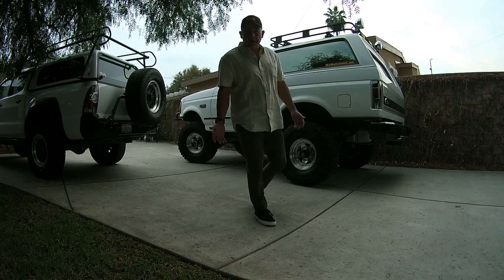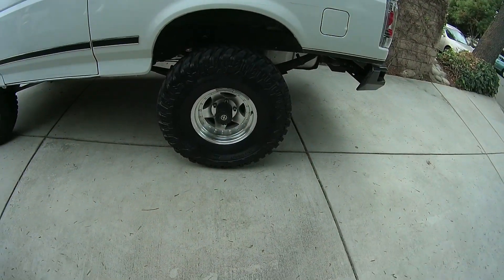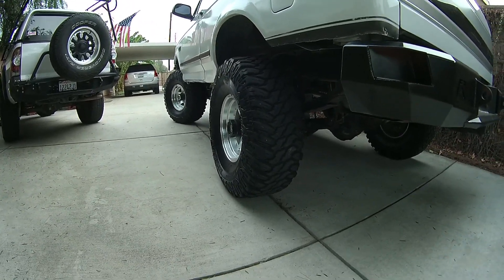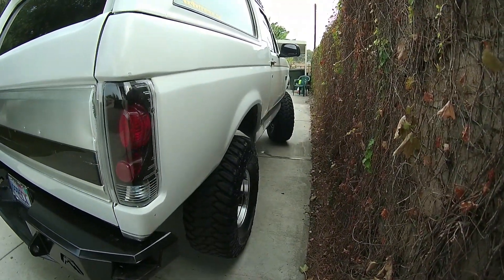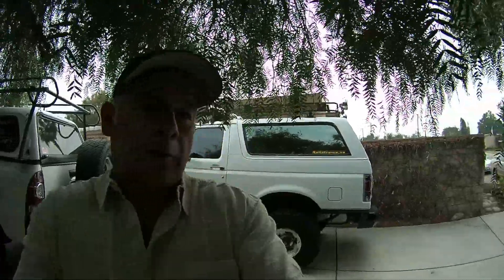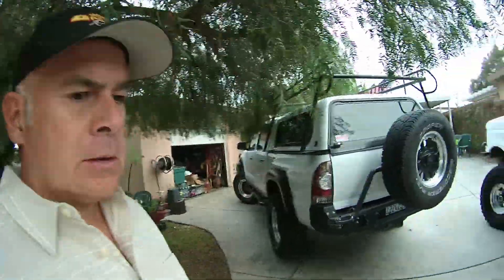Now I'm looking for a replacement tire — a 35x15 Cooper STT. From what they told me at the tire shop, they don't make them anymore; they've been replaced by the Cooper Pro STs. The guy tried to sell me four new tires, but I told him I'm just going to put it back on the truck and balance them. If I can't find a replacement, I'll figure something out. I'm going to go online and look — there's got to be one out there somewhere. Then I'll just use the old one for the spare.